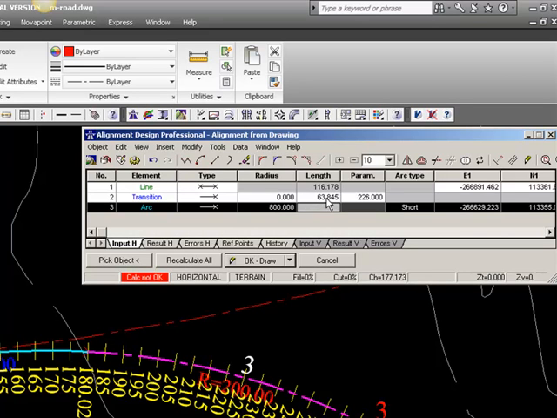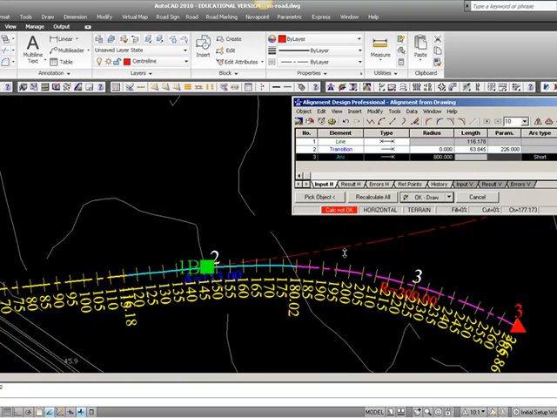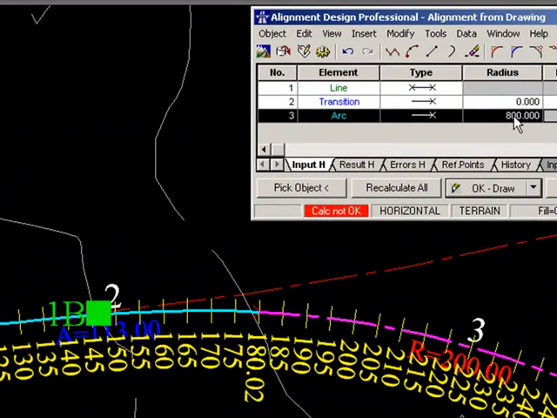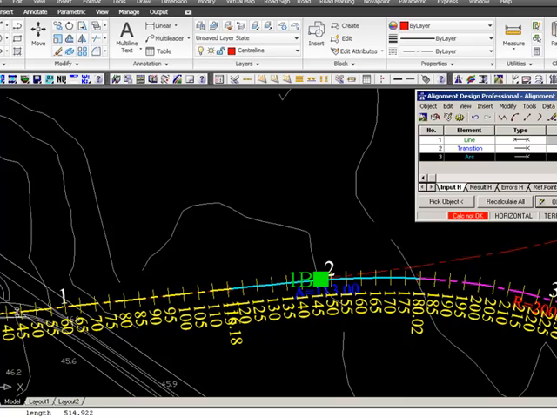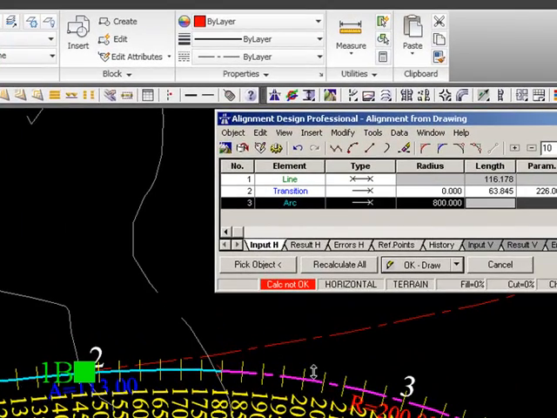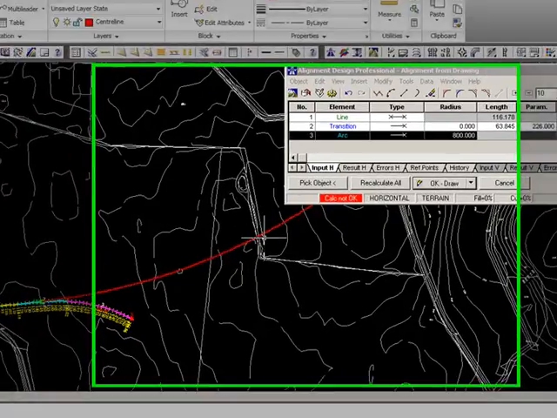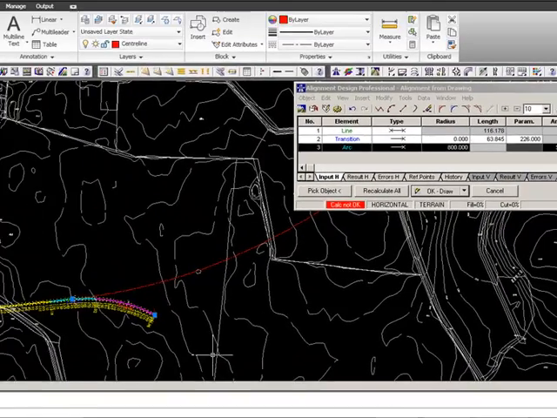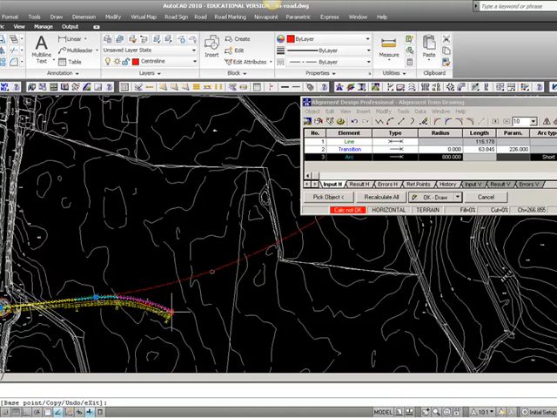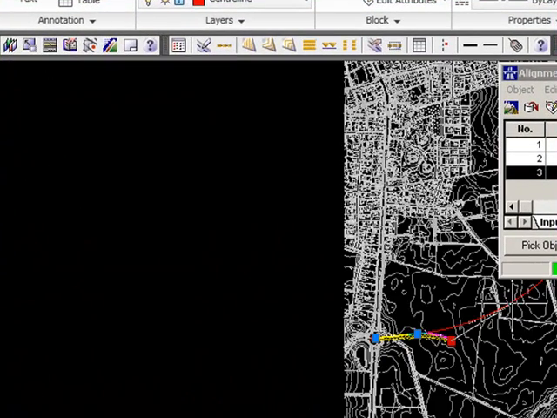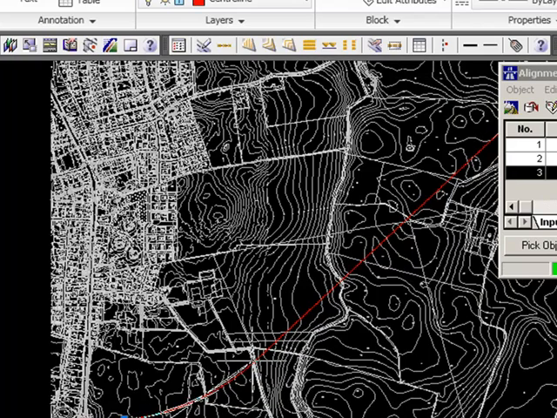like this. And I now get a message, or I can see that the light down here turned red, and this means that the way this alignment is looking right now, I will not be able to fit in a radius 800. It's simply not possible to calculate the geometry of such a combination. But I know that I am going in this direction, so I will click my alignment, get the blue handles, and then I'll just drag, and now you can see the calculation turns green. I will drag my calculation in the direction that I anticipated from the beginning, approximately.